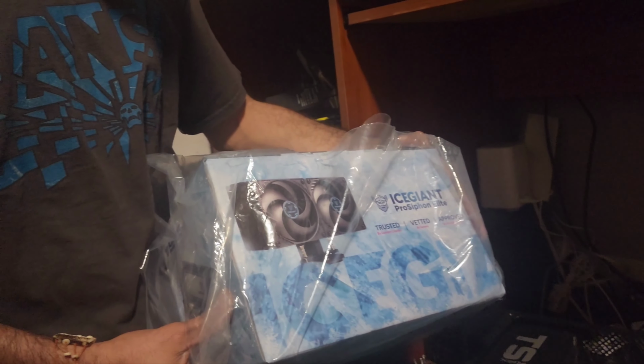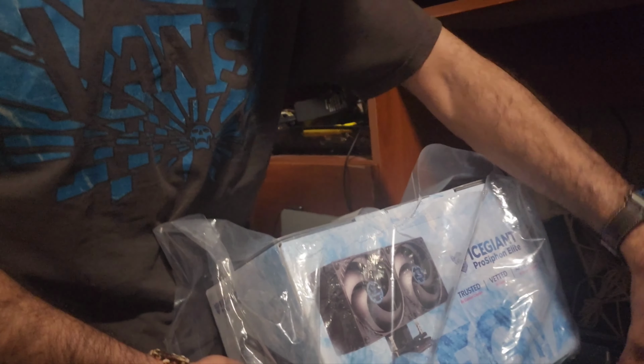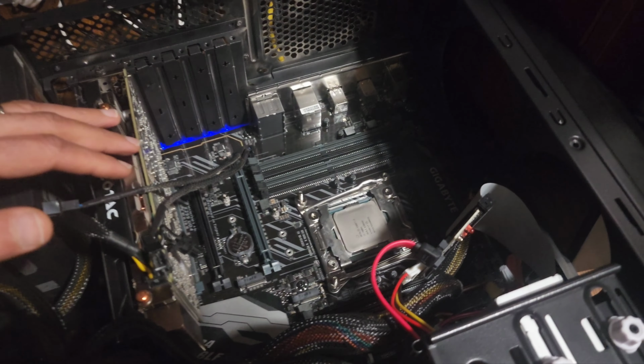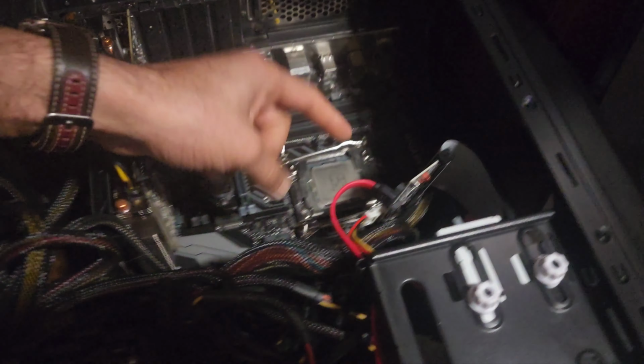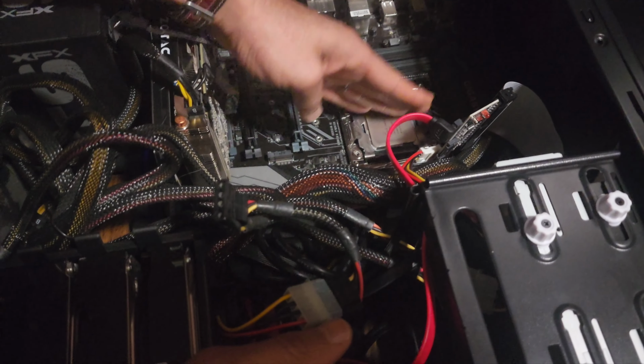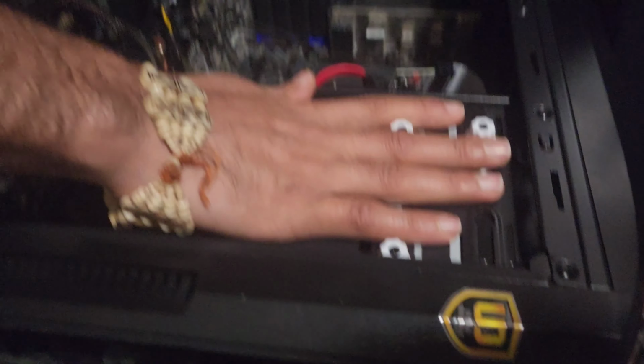Now, I just did want to quickly mention, we did try to buy this iGiant ProSiphon Elite. The dimensions look like they would fit, but I just want to point out that you might want a much bigger box than this one, because for me, even though the width was fine, because it has to go sideways like this, it still would not fit in there because you have to center it. So like the 9.88, half of that would have to go right here, and you'd have to have that much to the left and that much to the right. And unfortunately, I did not have that much to the right because of this area over here.